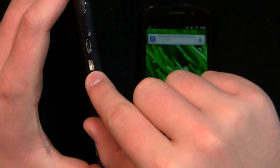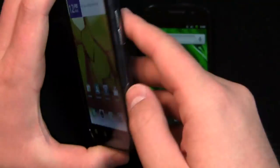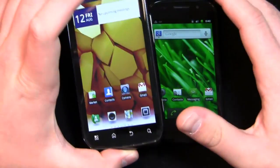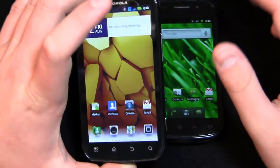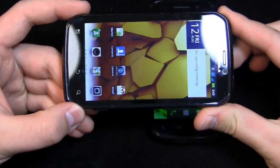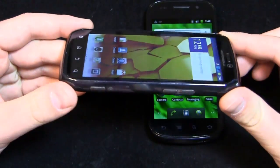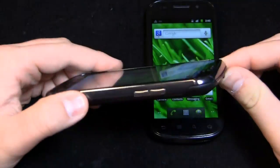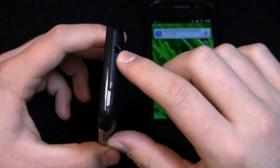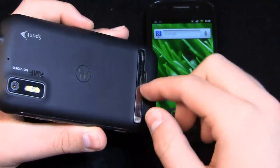On this device, you have your micro USB charging port, an HDMI port over here on the left side, and then you have your volume rocker, and you have your camera shortcut button. It's interesting because these are kind of iDEN. The Photon at least reminds me a lot of an iDEN device. Actually, at first glance, it looks like something you would see on the Nextel side. So kind of an interesting design choice, a little bit more brash, but you have your power button, 3.5mm headphone jack up there at the top, and then of course your kickstand on the back.